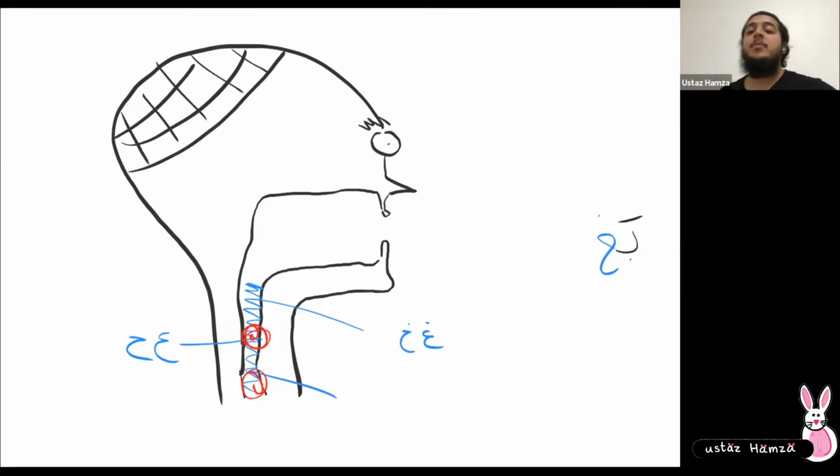Please understand this, and if you understand this, it will help you to pronounce these letters in a better way. I can't guarantee you because we haven't practiced yet. I can guarantee that you are going to be pronouncing these letters properly if you practice them long enough. So Ayn becomes Hamza and Ha becomes Ha. Alhamdu, and it should be Alhamdu, right? So if you start from here, there's Hamdu. Notice the difference. Bottom of your throat is for Ha and Hamza. Middle of your throat is for Ayn and Ha.